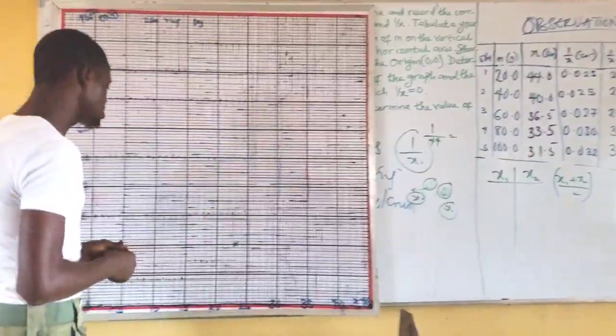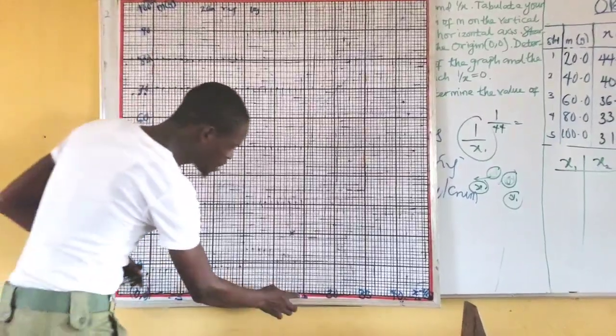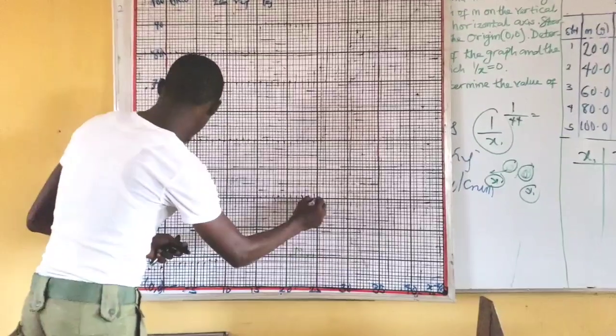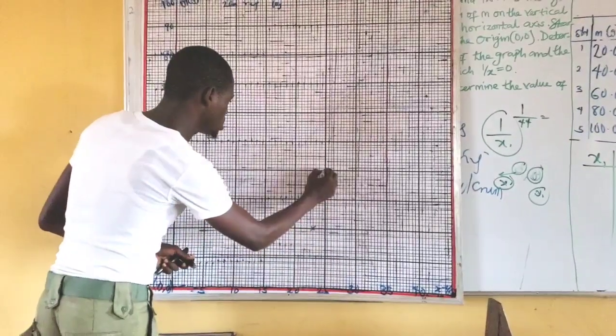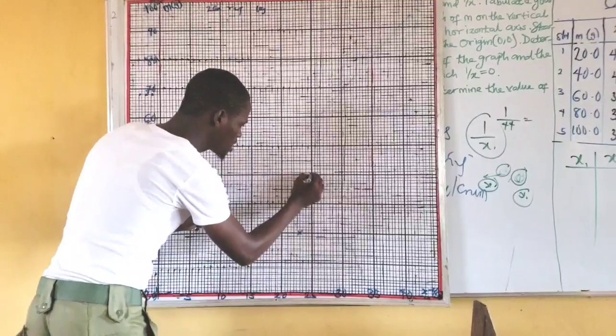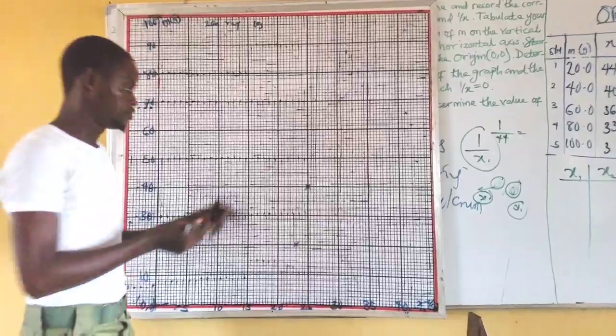40 gram to 25.0. This is my 40 gram going to 25 exactly. This is 20, this is 25. Now, taking it down to 40. This is it here. By putting an asterisk like this, I'm trying to make use of different markers so that you can see it very well.